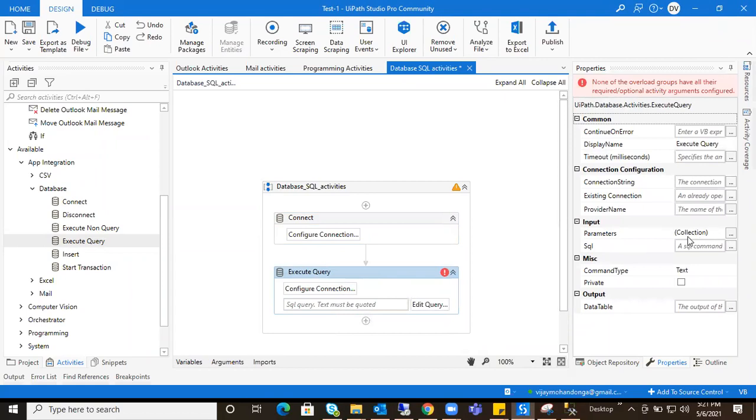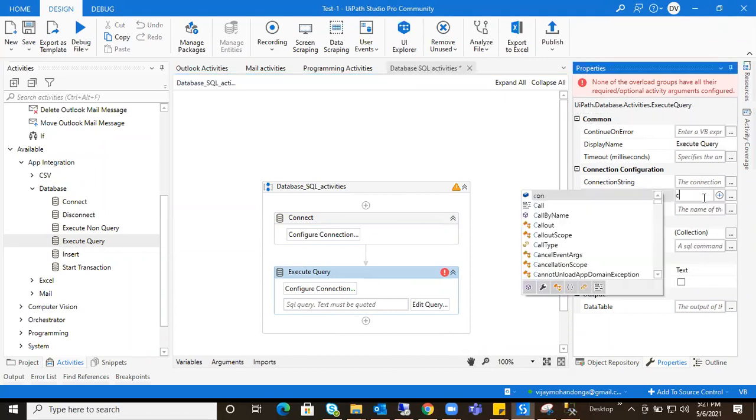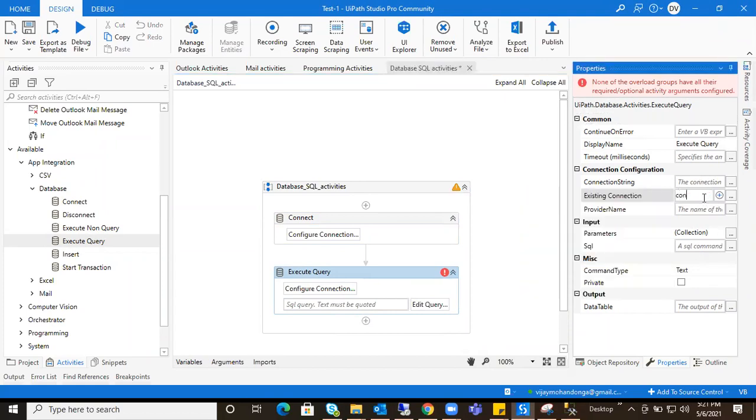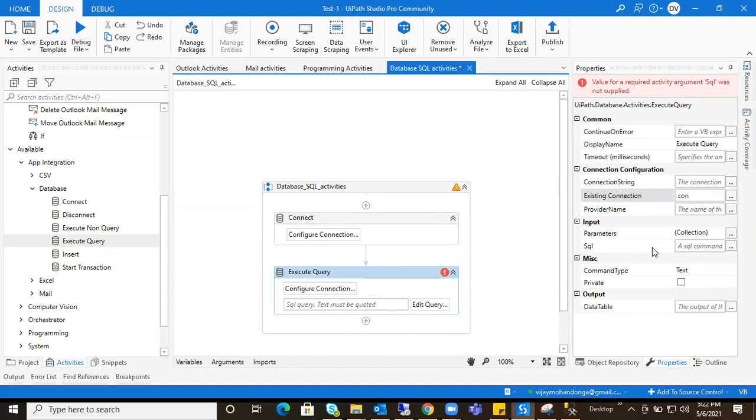The existing connection, you can see, right? Yes, type con there. So now in the SQL query, in between double quotes, type select star from.